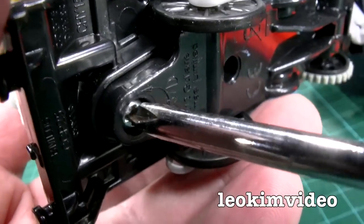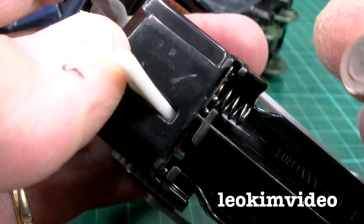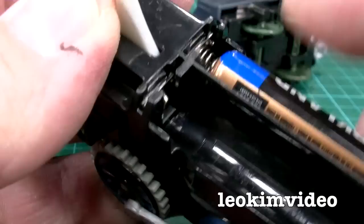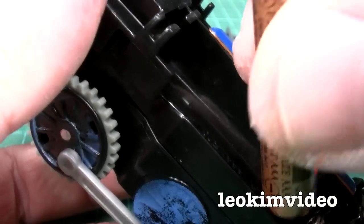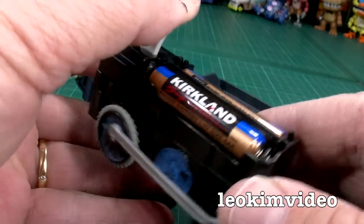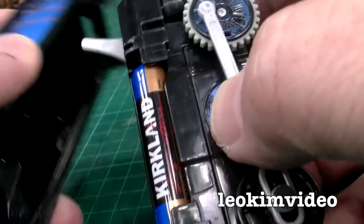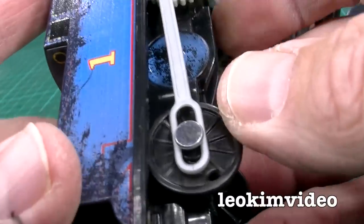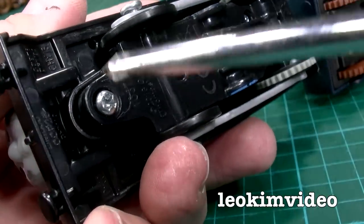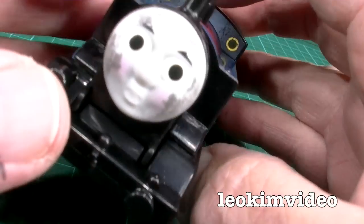I've had a sneak peek, but I'll just throw some batteries in and make sure Thomas works first. I like feeling the switches. It's a nice positive switch on this one. There's always that debate about Trackmaster 2, whether you like it or you hate it. Well, I dare say if you don't know anything else, there's nothing wrong with this. Before I close Thomas up, oh yes, Thomas is a goer. That's nice to see. And I'll sneak Thomas's top back on and we'll take a good look at this toy train. Yeah, it's not going to disappoint. I'll just break away the rolling stock here to take a look at Thomas.